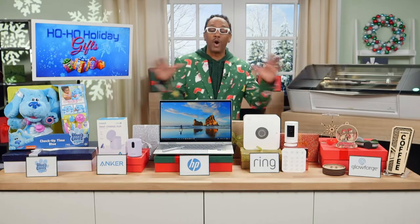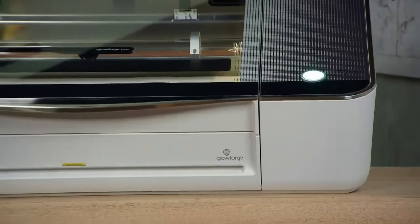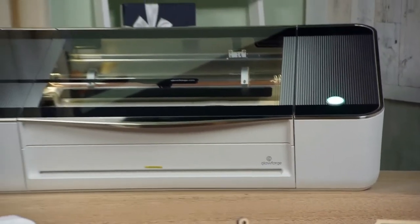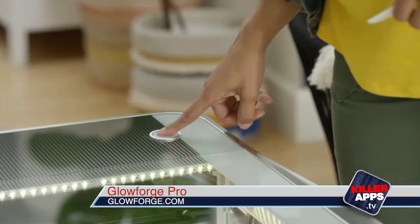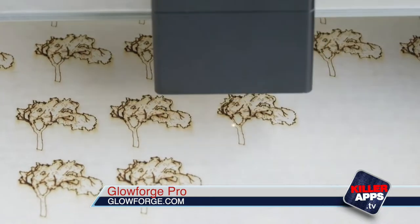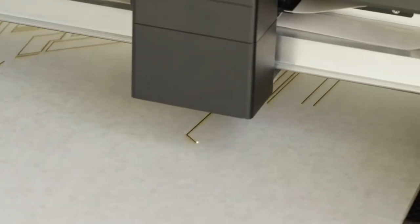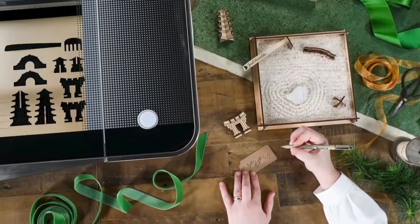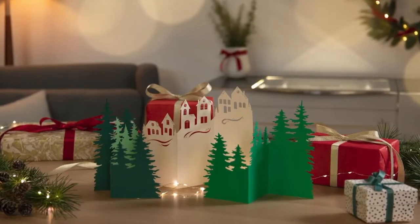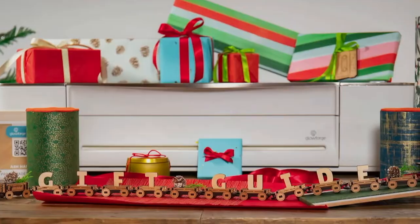And then finally, the perfect gift for the creators, Glowforge. This is the iconic 3D laser printer that brings to life anything that you can dream of. And you know I'm about those dreamers out there. So from children's toys and modern art to elaborate holiday and wedding decorations, maybe things you want to create and put up on Etsy, use a hand-drawn sketch, a favorite photo or design, and start creating right away. And with the built-in cameras and sensors, it'll show you what the design will look like before you hit print. Really, really awesome. Good stuff here.